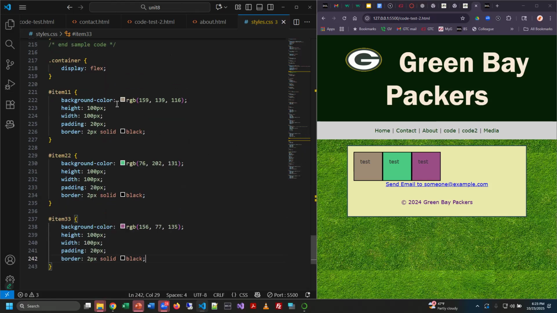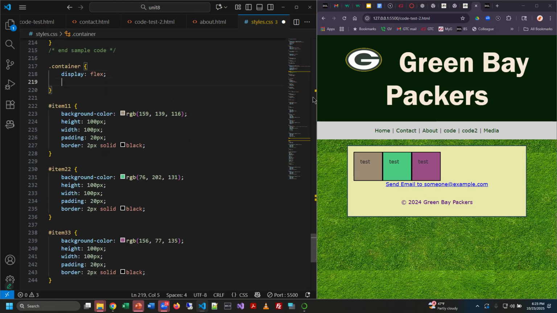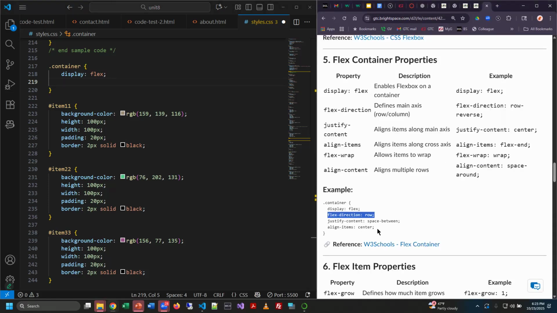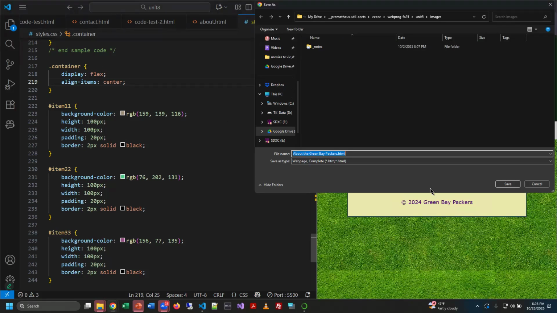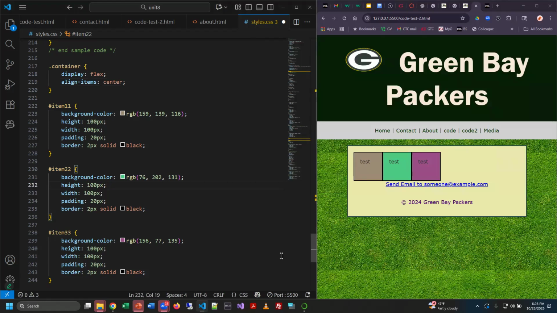So one thing I could do in the container is I could use this technique here, where align items in the center. Let's try that first. Let's have the live view up. I'm going to save. Oops, sorry. I'm going to save here, not in the browser.